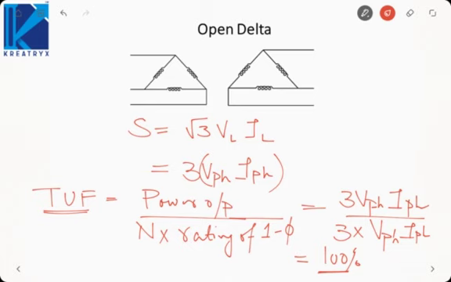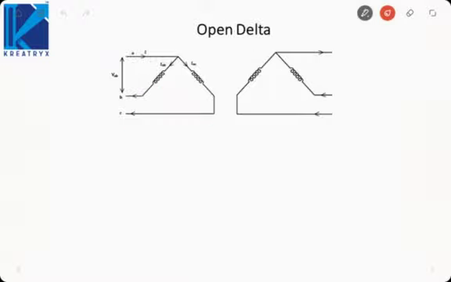Now sometimes what may happen is, since a 3-phase transformer is assumed to be consisting of 3 single-phase transformers, due to some fault or due to some malfunctioning, one of the transformers may go off. So we may need to disconnect that transformer. Then this connection will be called as open delta type of transformer. Okay. Suppose this phase develops a fault and we need to remove this phase. Then this will look something like this. That is called as open delta, or it is also called as VV connection.